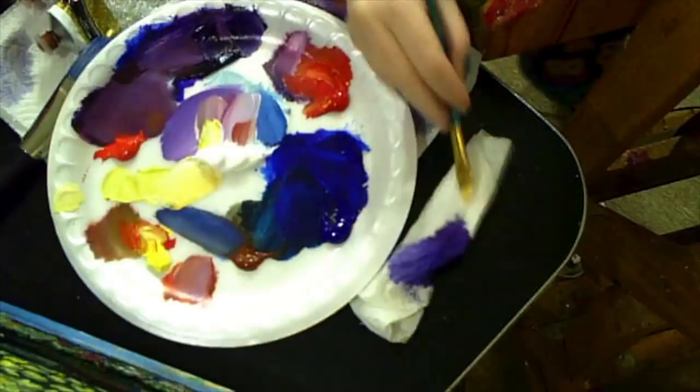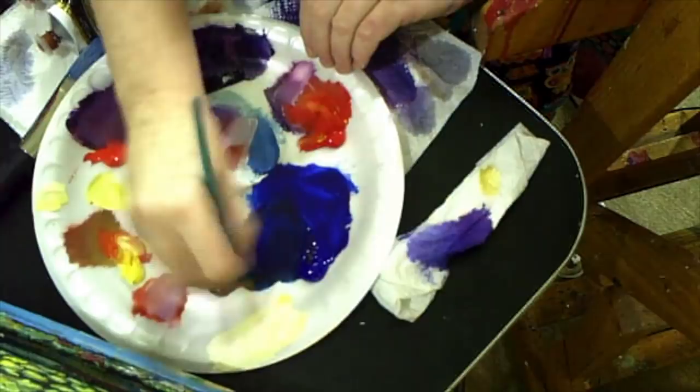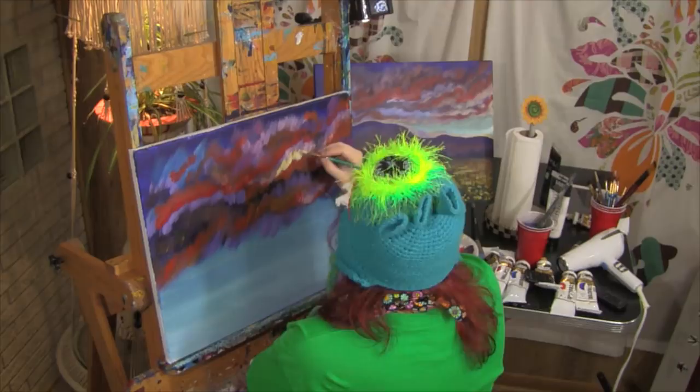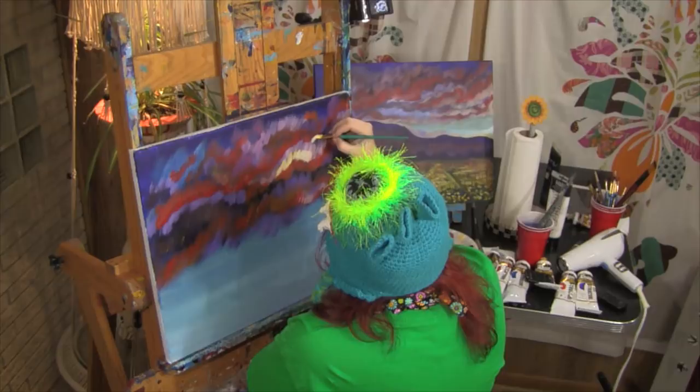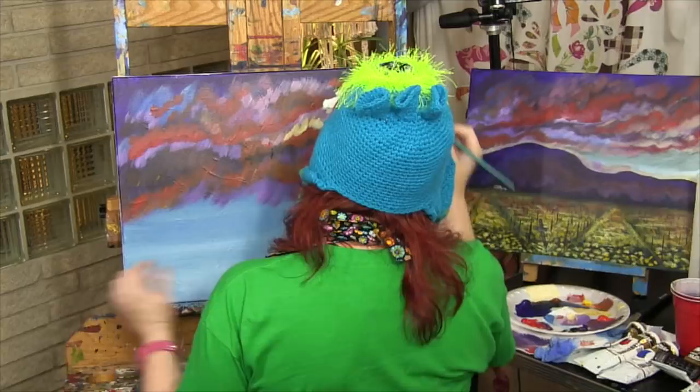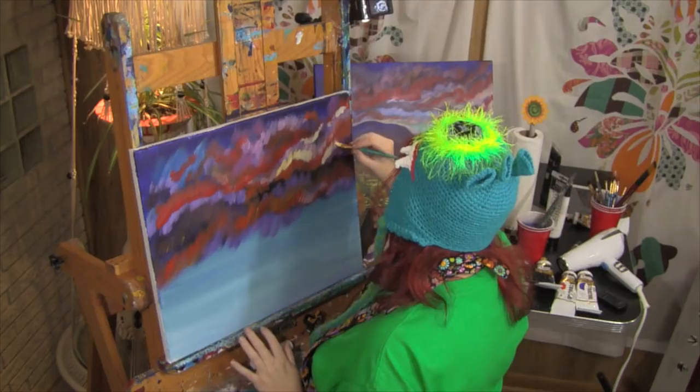I think I want even more white on that. There we go, a little more. Coming up here. Just run a little bit along here. Directionality matters. Pay attention to that directionality. That left to right going up. Nice dramatic sky.